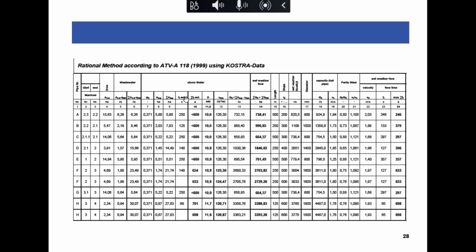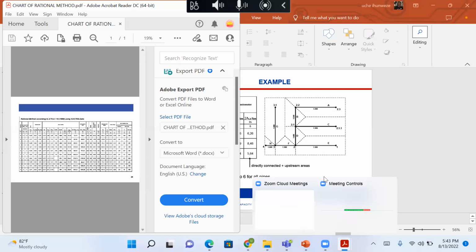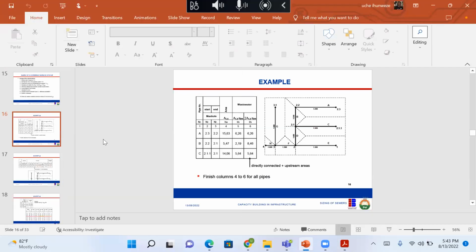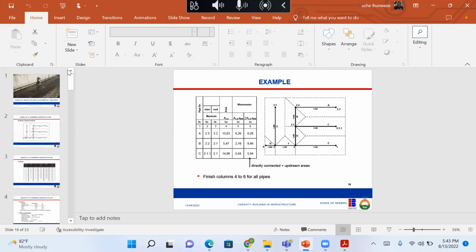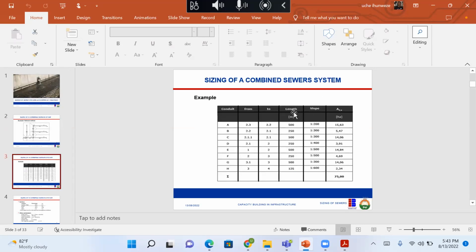This is the estimated time of flow. This estimated time of flow is just like we said in our table. We said that the length of this pipe is 500. So if it's 500, you assume a velocity. That's what we do. Normally, we assume 2 meters per second as your velocity. But you can Google it and find out the appropriate velocity to use based on your reference coefficient. So for the sake of design and nominality, you just use 2. You assume that the water is flowing at the rate of 2 meters per second.